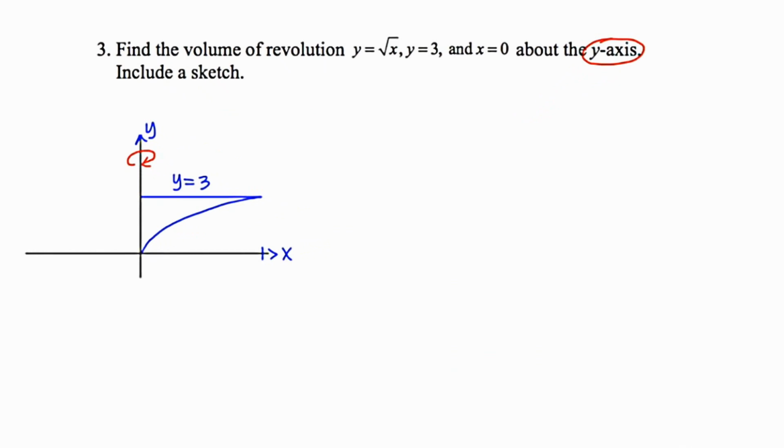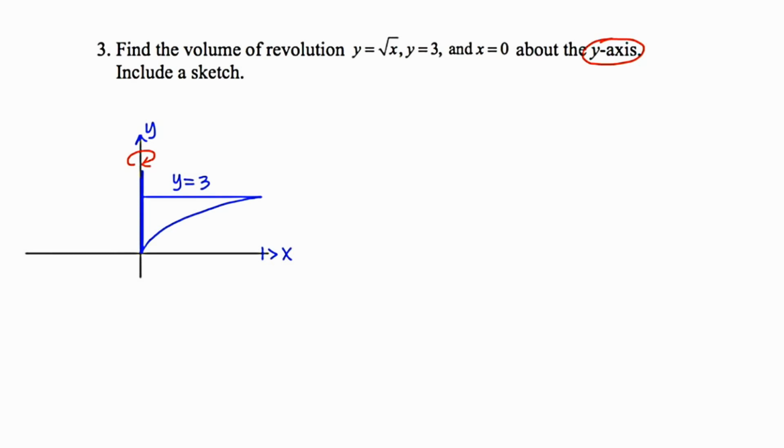So our last sample problem had a lot of new challenges presented in it, and now we're going to get a chance to really hone in on those new challenges and perfect them. In this question, it asks us to find the volume of revolution of the function y equals the square root of x, which is bounded by y equals 3 and x equals 0 about the y-axis. So this is our first problem in which our axis of revolution is the y-axis, a vertical axis. So I'm going to highlight the fact that this is a vertical axis by making it blue like that. You can tell by this red arrow that we're going to be revolving around the y-axis.